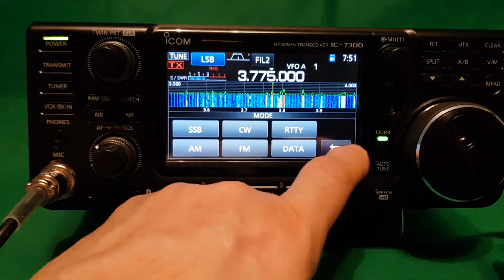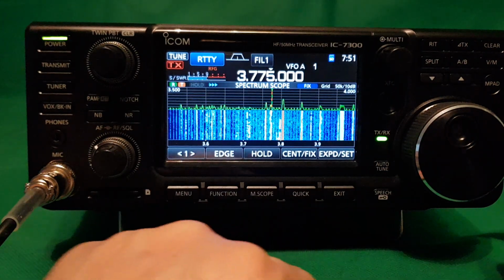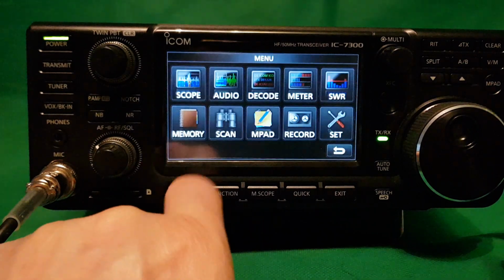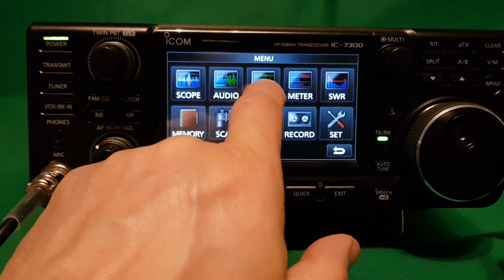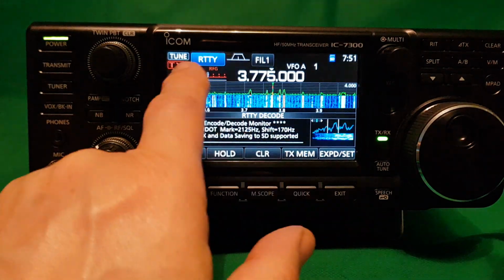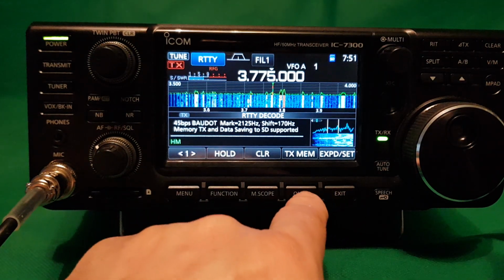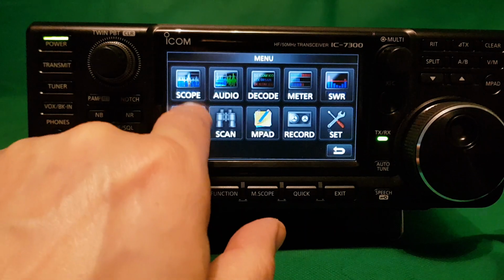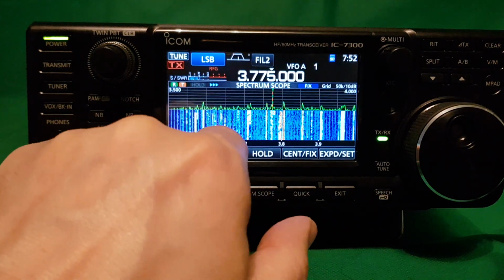Choose your mode. If you choose RTTY, like I have, and then you go menu, you can then hit decode, and that takes you into the decode menu. And obviously you have to be on the RTTY section of the band. I've got to remember how to get out of that now. So we'll hit LSB. There you are.